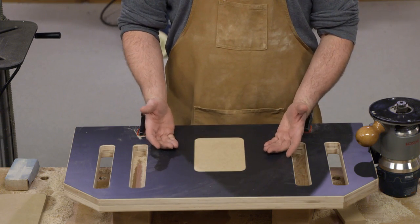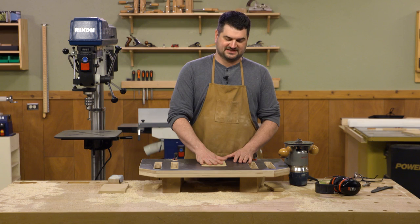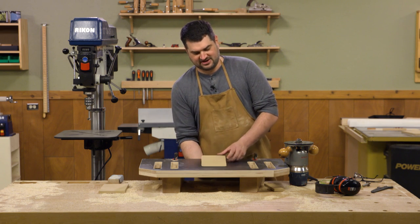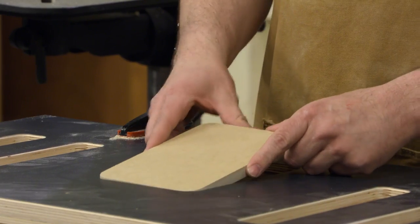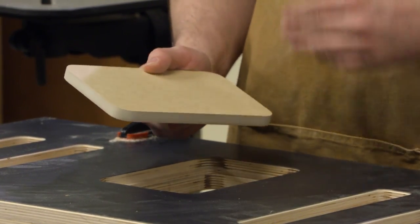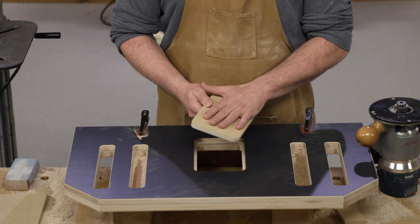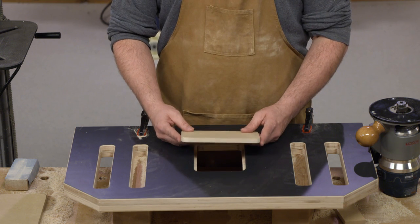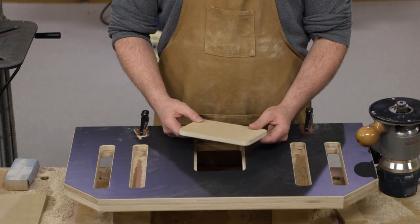You don't want a fit that's too tight that you're going to struggle to get this out later, because it's going to be on your drill press and you don't want to take this off to get underneath to pop it out. So you want a nice fit, but not too tight. And another thing is, I recommend once you get one that fits, to go ahead and make 2 or 3, use this as a template, and then just take it over the router table and flush trim it to size.